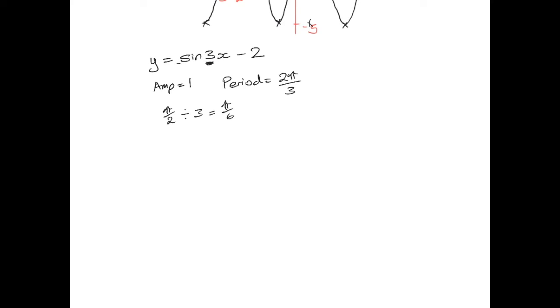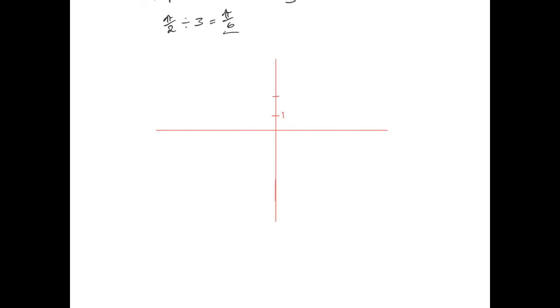Actually, girls, for some fun, let's make this negative sine 3x minus 2. Okay, so that doesn't change the amplitude. The amplitude is not negative 1, it's still just 1, because amplitude is a length. So it's positive. Okay, so we have our important point and what we're going up by along the x-axis, but we have to shift it down 2 using that negative 2. So let's have a go. But I'm going to go up to maybe 2 and see how that works.